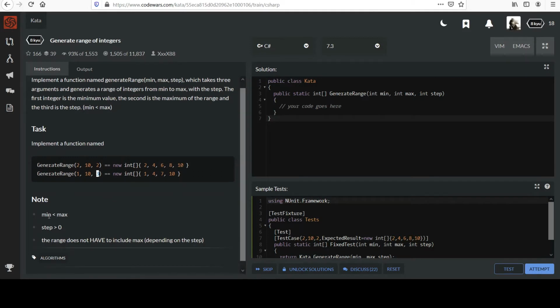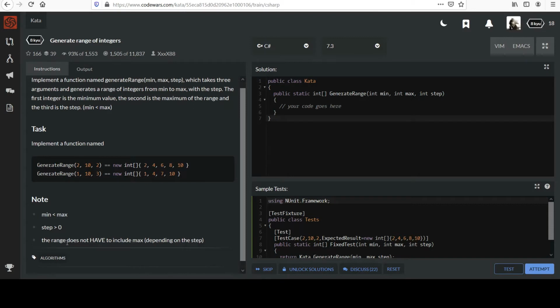They have some notes. Min will always be less than max. In a real life scenario, we would add some logic to protect against this, where you could check if that condition weren't true, and if not, then just swap the values around between min and max. You could do it like that, or you could tell the user, hey, this is poorly formatted input, whatever's appropriate for your application. And step will always be greater than zero, because you could have a problem there too, right? Imagine somebody tricky passes in zero, or what usually happens in a live environment, a calculation goes wrong and you get passed in a value of zero, not on purpose, but just because something was unforeseen. And then you could imagine if you're going through a loop trying to increment by zero every time, you'd be stuck in an infinite loop. So they tell us not to worry about that, but you would absolutely worry about that in real life.